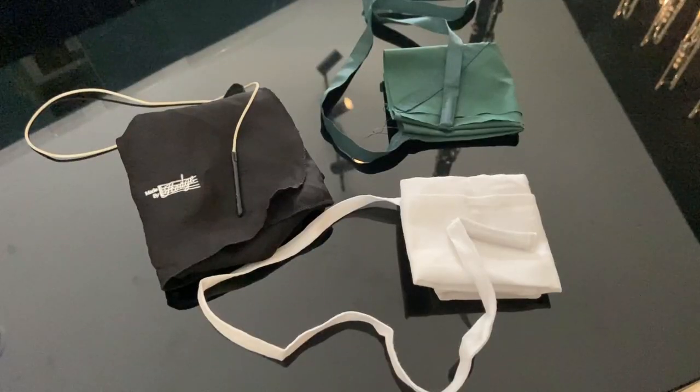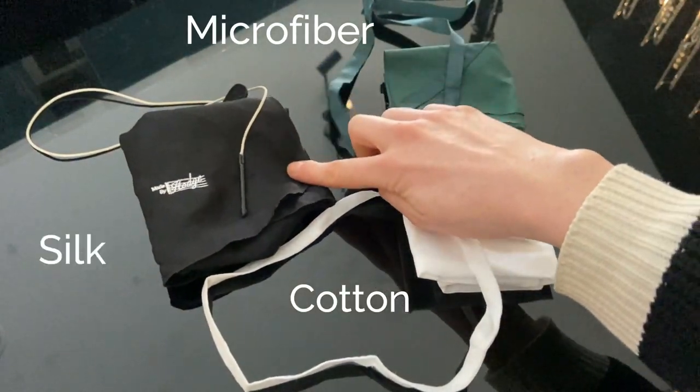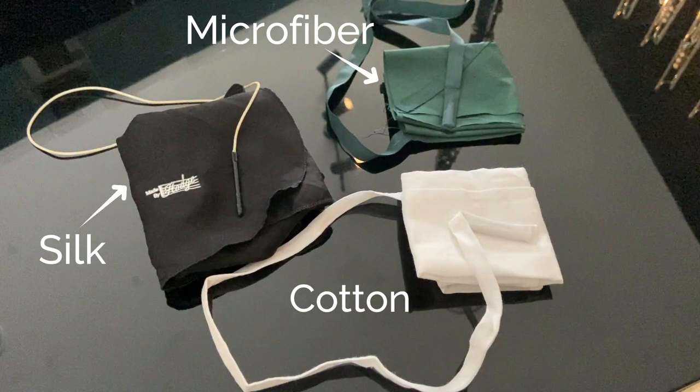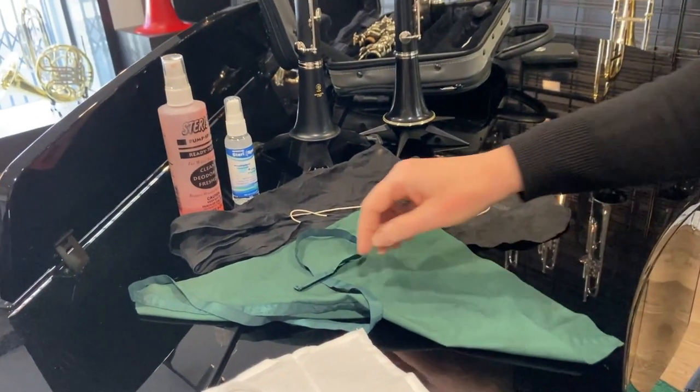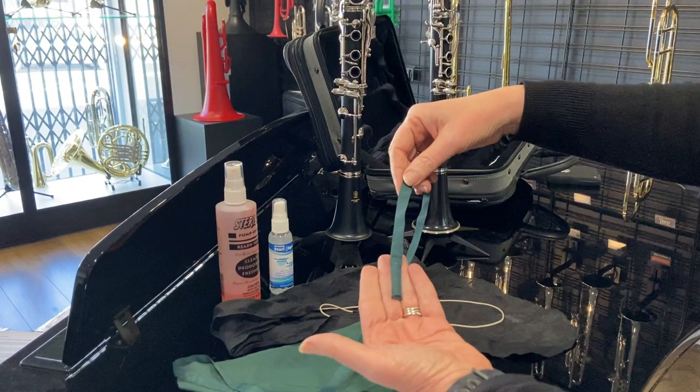The clarinet swab, or pull-through, is made from either cotton, microfiber or silk. Microfiber and silk work better than cotton as they are more absorbent. The pull-through will have a weighted string attached to the body, which helps you get the swab through the clarinet.